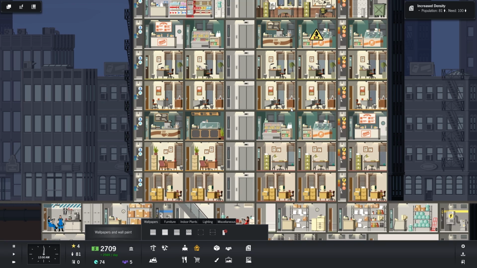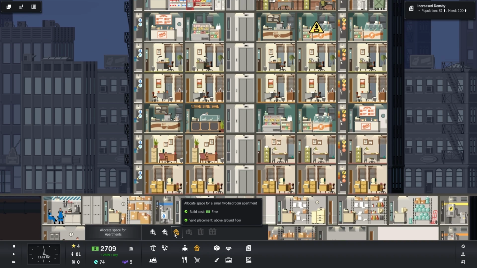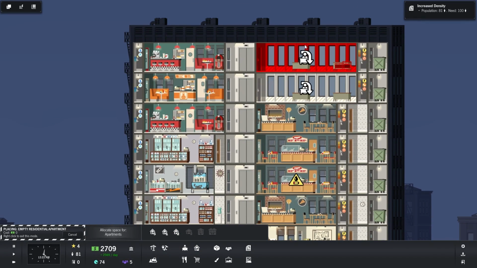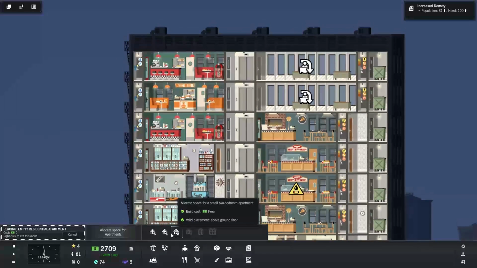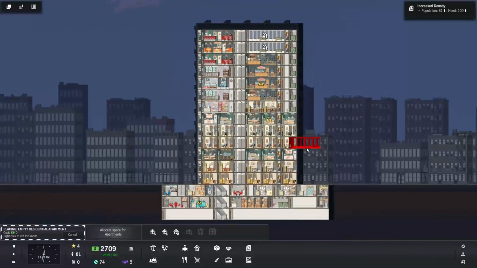2,569 per day is not something to be sniffing at. We also have small 2-bedroom apartments, which are the same size as the offices that we're placing, so those will be nice to have. Interestingly, the other apartments are the same size as the restaurants I've been placing, so we might want to look into getting some of those at some point.